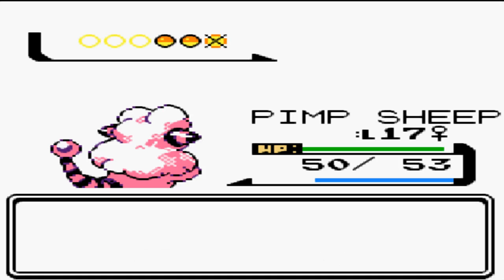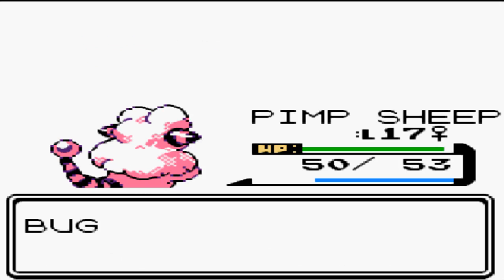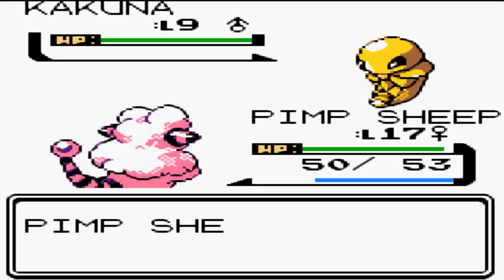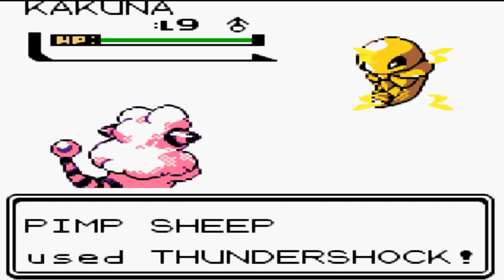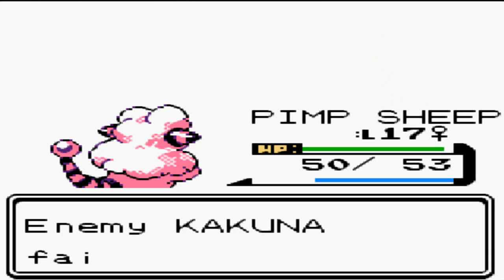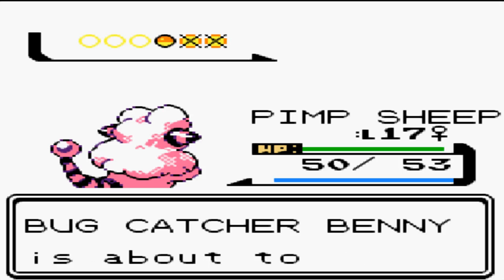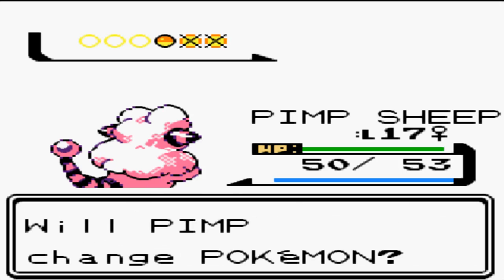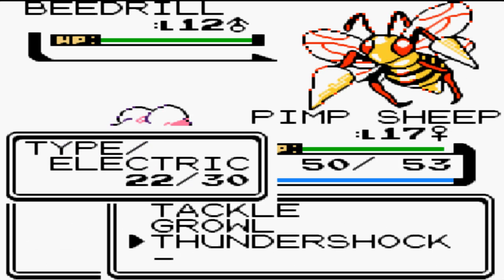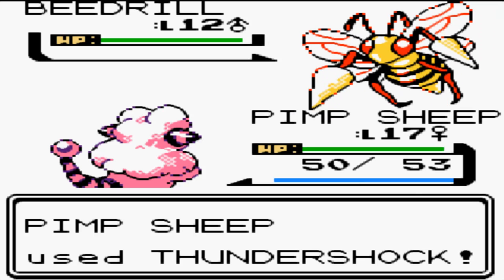Anyway, this guy's got a Weedle, a Kakuna, and a Beedrill. I get it now. I get why they did that. I just remember doing this bit in the game now. Well, that's going to take Kakuna out too. Cool. So, beating Beedrill will definitely get me to level 18. I think Beedrill looks pretty cool. I forget what he looks like. He does look pretty cool. So level 12 Beedrill. He's not going to be able to take that Thunder Shock, I don't think.